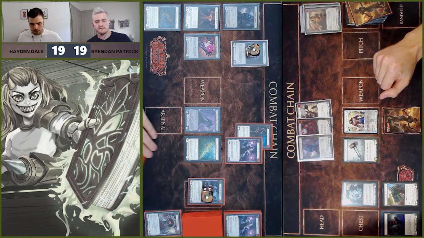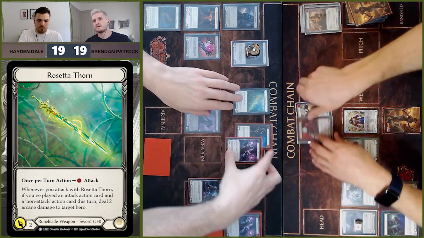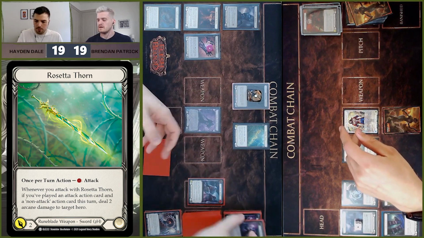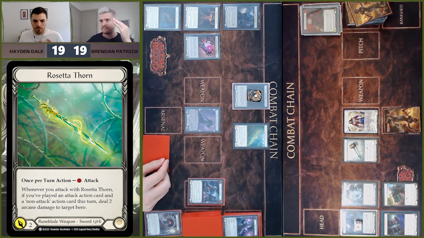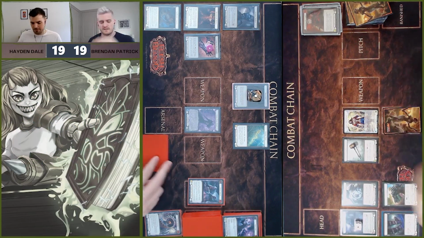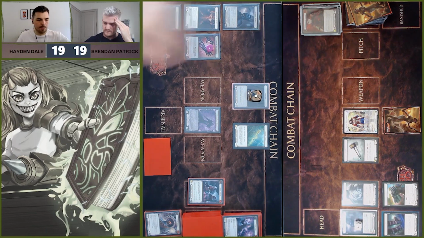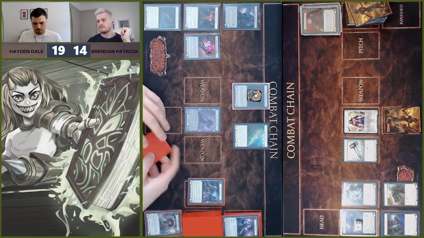Okay. We will Rosetta Thorn. Okay. So 2 and 2. Yeah, but we have a rune chant here as well. All right, I'll take the. So it's going to be a total of 5. Man, that's efficient. So efficient. That is efficient. It is. Yep. Rosetta Thorn very strong in these situations. I'll take the 5. Okay, so yeah, 3 and then 2. Yeah. 14 plays 19.